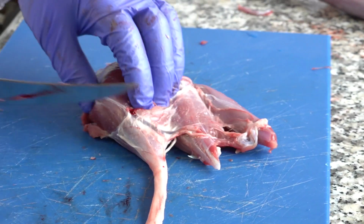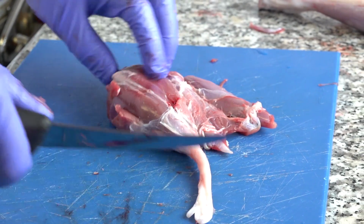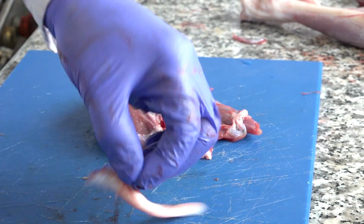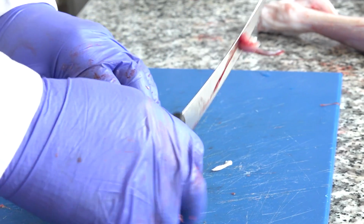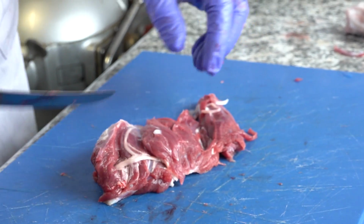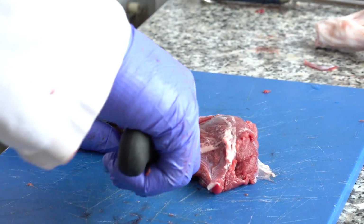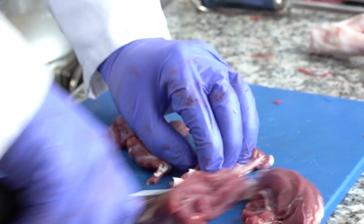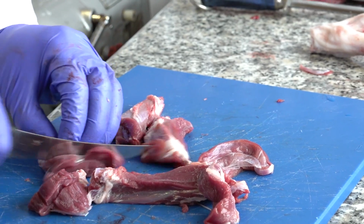So this is the shank, or the shin, that we took off earlier. These long tendons coming out of here, you need to nick them off, and the heavy blue skin type of stuff. See it there, because they will be chewy as hell. So they go. And then that's stew meat. So just cut it into lengths and cut across the grain.